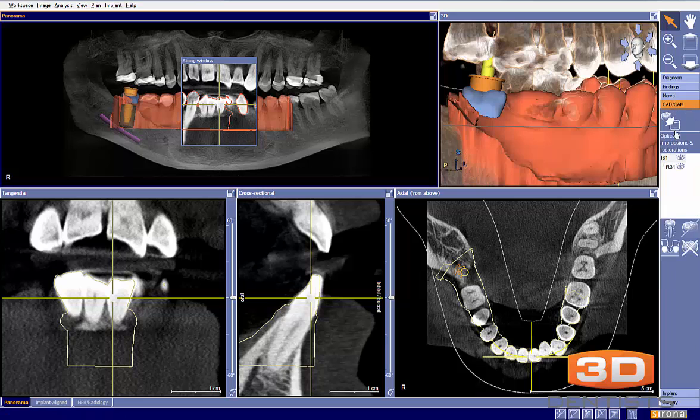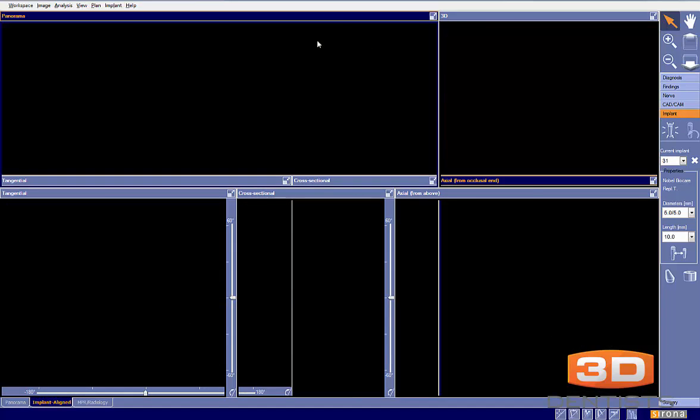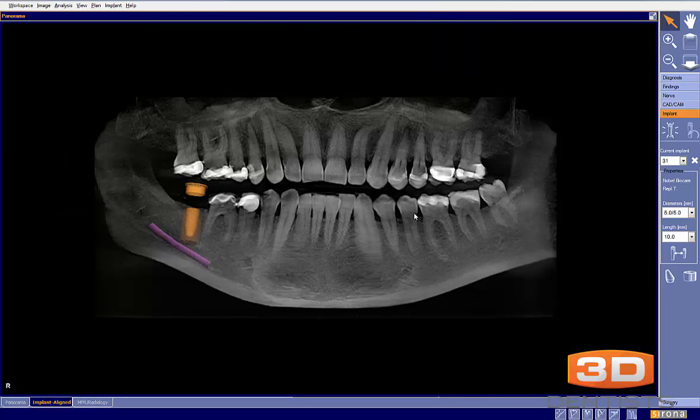Site number 31, and as always I like to start with what our guide options are and what makes the most sense. And we can look here. We captured all of the mandible because this is an 8x8 volume machine. We see our anatomy, so we have all the information we need.